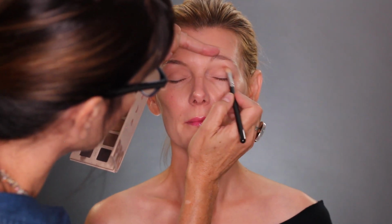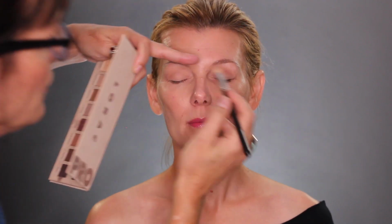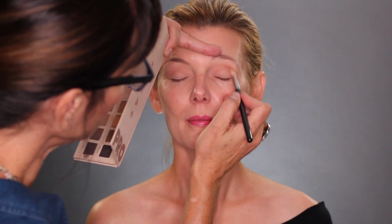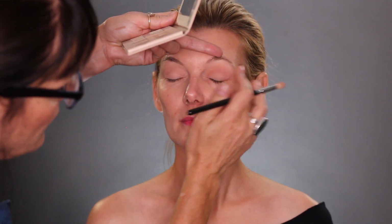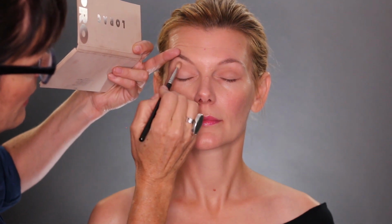Tell me about the brush you're using. So this is a MAC. I don't know the number. I always have to look up the numbers because they've all worn off on the brush. But this is a goat hair, so it really puts it on. If I want a little bit of a heavier application, I use a goat hair brush because it applies it heavier. So that's why I like this, because I really want that on this particular look. Good for the base. Very good, yeah. So I'm taking this up into her brow bone because she's got some lovely real estate here. So we're taking that up and we're just lifting the lid.